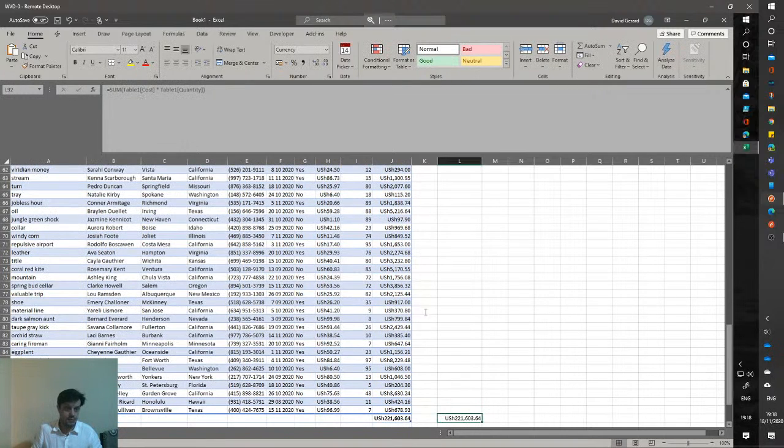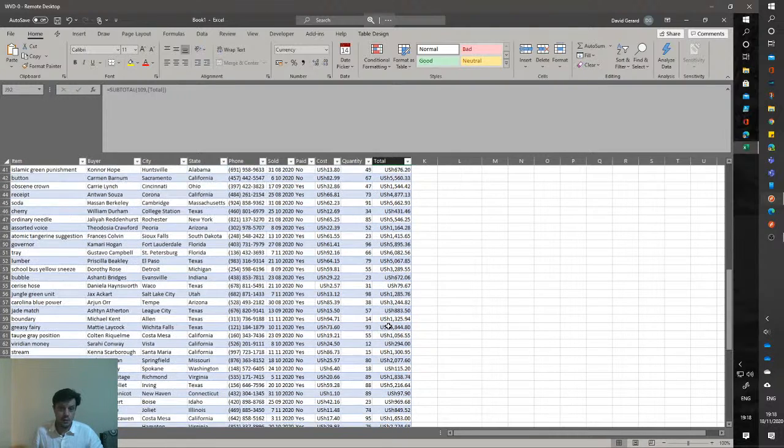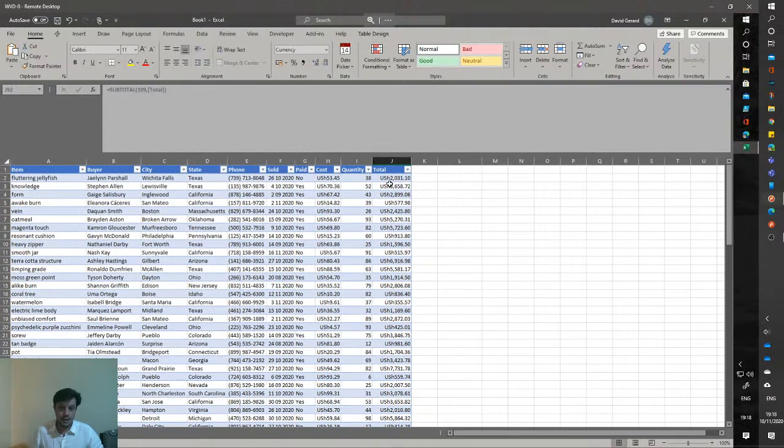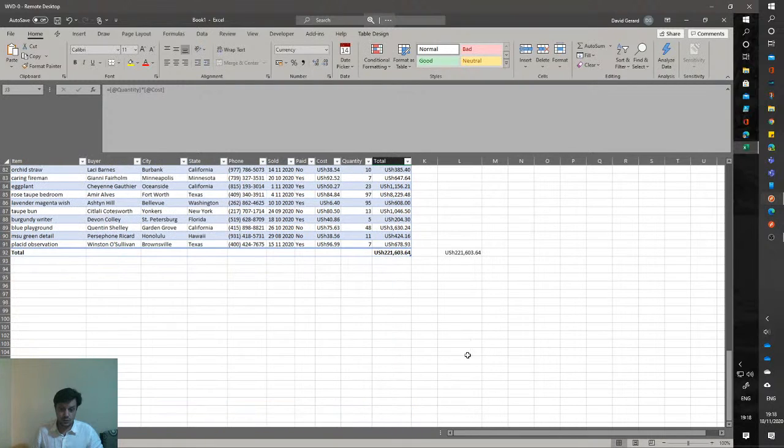So escape to return to what we have, which is exactly the same as the totals that we have in the totals row. In fact, we have the first quantity times the first cost, then the second quantity times the second cost. Each are separated here, and in that function we have done it all at once.